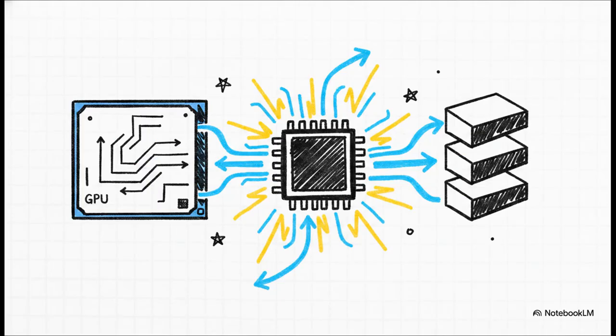That same philosophy of co-design extends right into how we handle storage, especially for that context memory network we talked about earlier. Enter the BlueField STX. This is a specialized processor completely co-designed with the GPUs and the storage hardware. Instead of burning up your incredibly expensive GPU compute to manage massive inference caches, BlueField just offloads all of it. The numbers speak for themselves, a 5x increase in token throughput, perfectly matched by a 5x increase in energy efficiency. Plus, you get a solid 1.5x performance boost over traditional Ethernet setups.